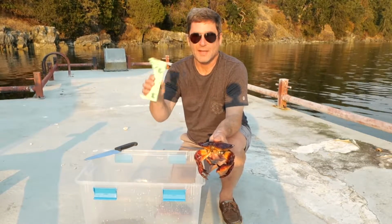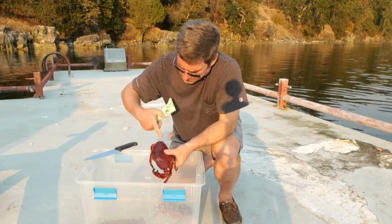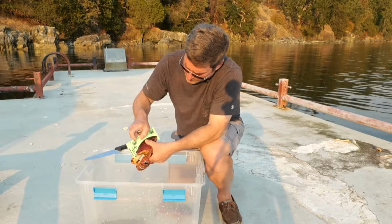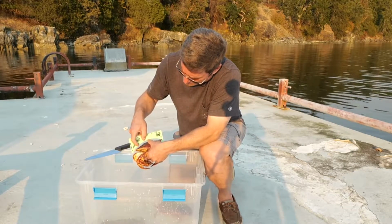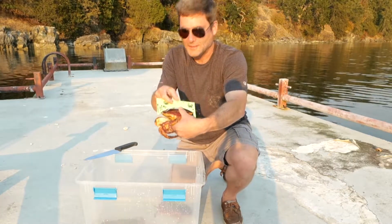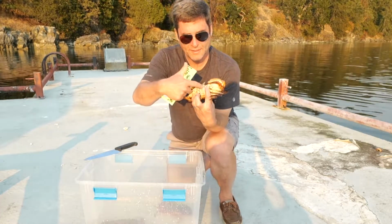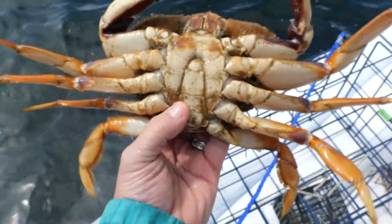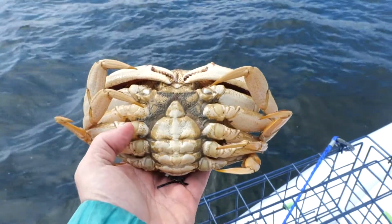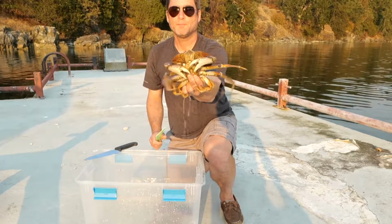So how do you know if your crab is big enough? Well, you get one of these handy dandy little gauges from any sporting goods store around here, and you measure from just the inside point to the inside point on the shell. In this case, there's a little divot there that says how big the red rock crab has to be, and as you can see, it's quite a bit bigger than it needs to be. Also, this one is a male. You can tell because the plate right there is narrow. If it were a female, it would be like a big triangle. Whoa, this guy is pretty excitable.